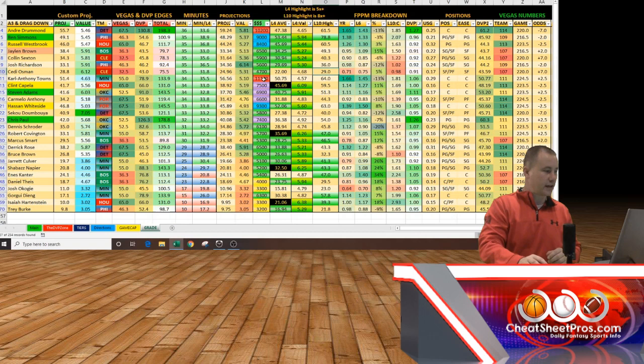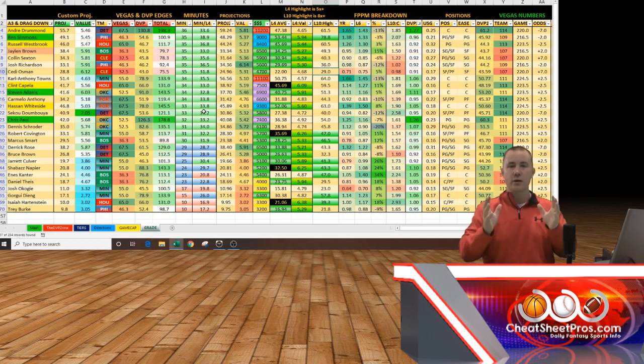Okay, so we've got that pulled up, and then you can sort this by minutes, you can sort it by total edge, you can sort it over here by custom projections. I'm just going to do minutes and kind of go down the list so we can look at the higher minutes. So if you've followed us for a while, we're looking for players with a total edge over 100 and projected minutes 30 or more. You can go a little less if there's someone that you really like.